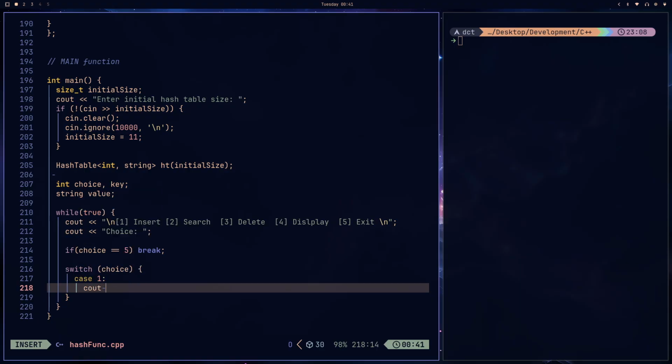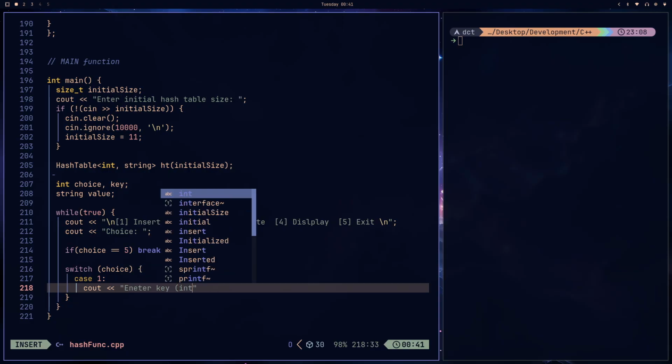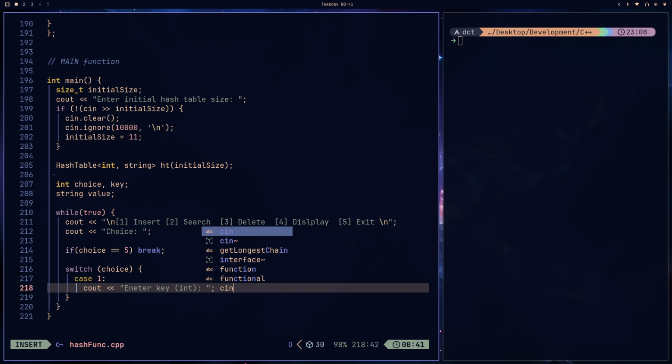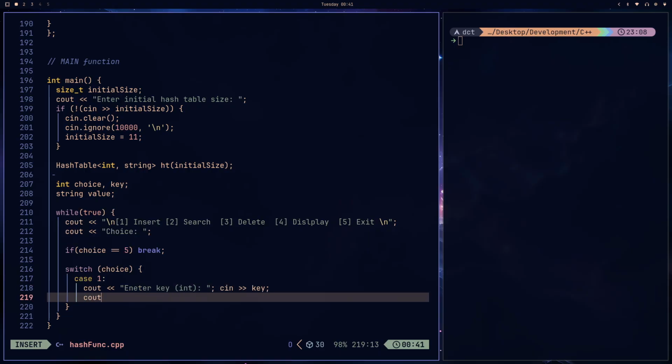I'm going to say cout, something like enter the key, right? Enter key. This is going to be an integer to specify. cin, just to enter, give it a key. Now after entering the key, we need to enter a string line or the value.